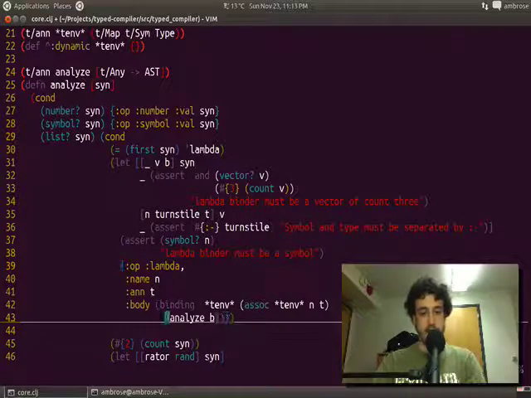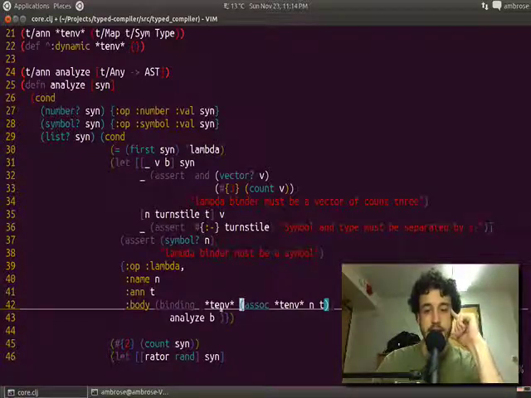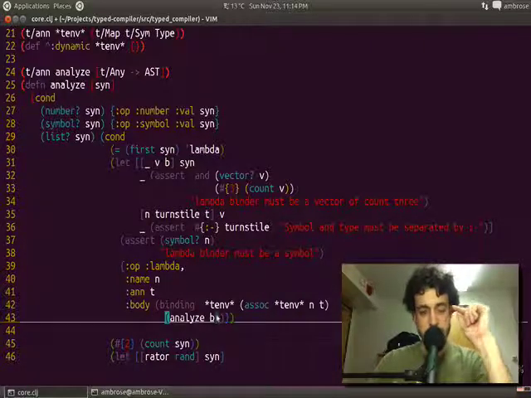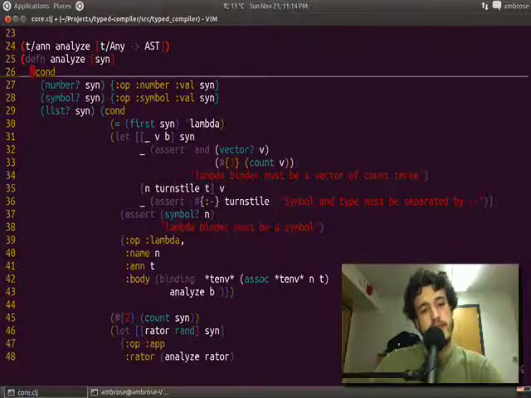So when we analyze it, we know that, yes, the current local binding n in scope has type t. I don't know, what's the best way to... Should we have an expected type here?